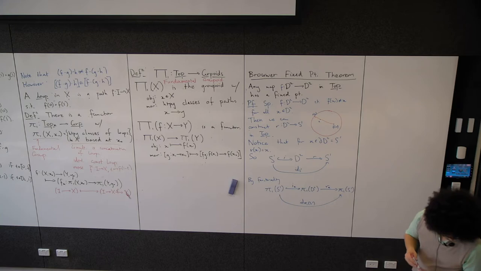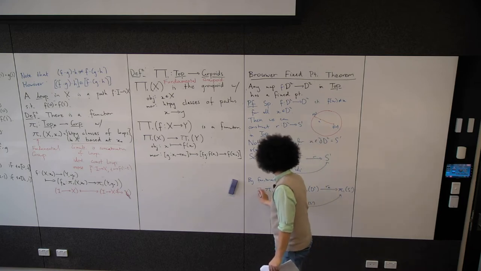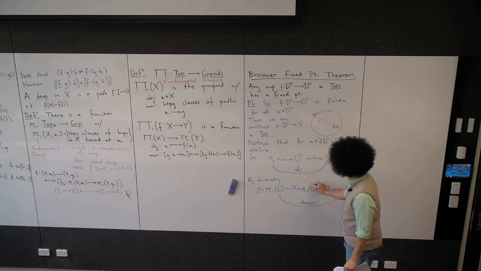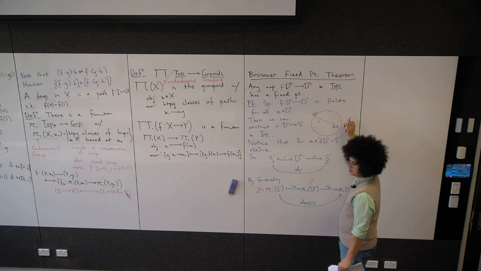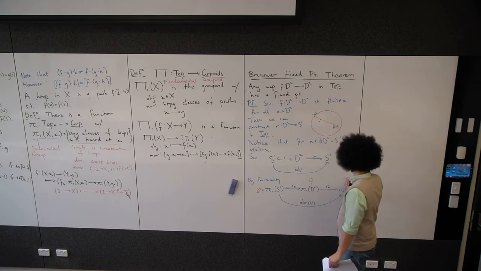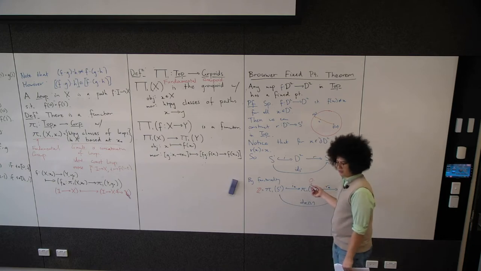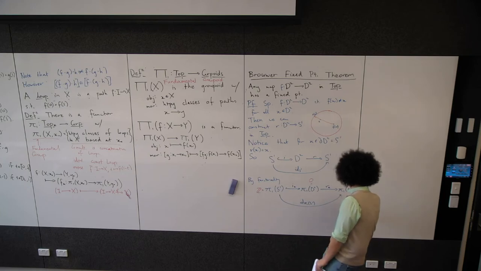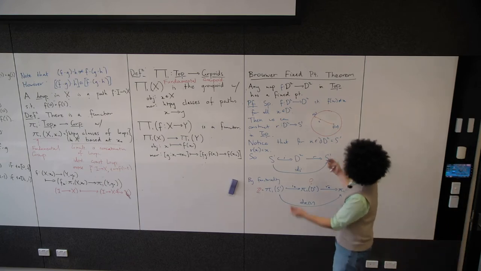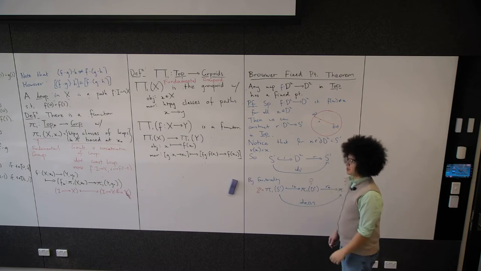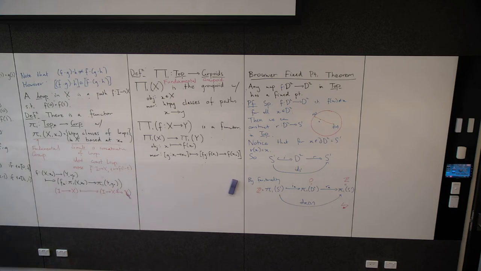Now, not something I'm going to go through, but pi 1 of S1, which is the circle, this is Z. This is a copy of the integers. Pi 1 of the disk is 0, because if you take any loop in the disk, you can pull it back through the loop to that point. However, the identity on the integers in the category of groups does not factor through the 0 group. And so therefore, this is a contradiction. Hence, we cannot have had the map that we started with. All right, and proving something like this is possible without using algebraic topology, but it's much more annoying. So that's the first example you usually see of functoriality being useful.